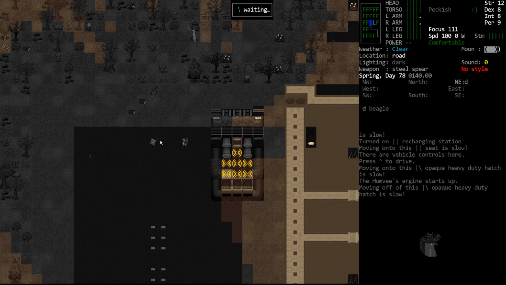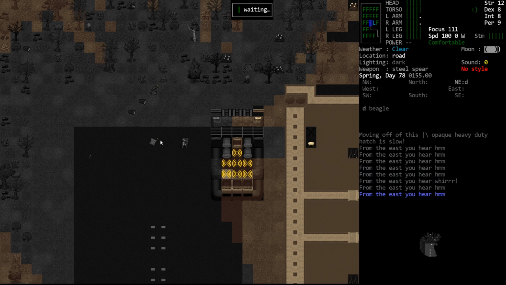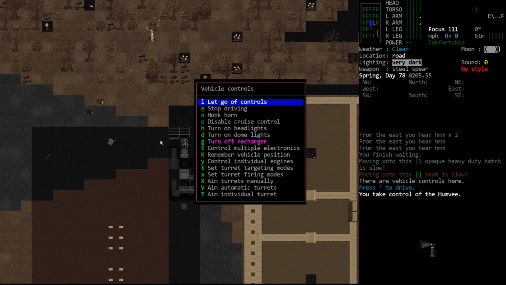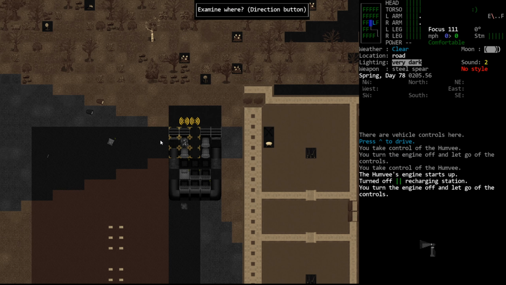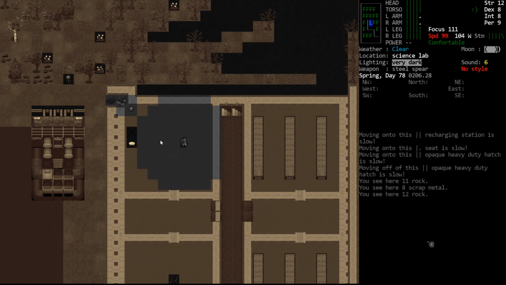I'm just gonna wait 30 minutes. We see a beagle. I don't want to kill the dog, because we need this jackhammer to get in that vault. So let's turn everything off again. Nope. Oops. Turn off the recharger. Turn off the engine. Grab the jackhammer, which now has enough for us to get into the vault.